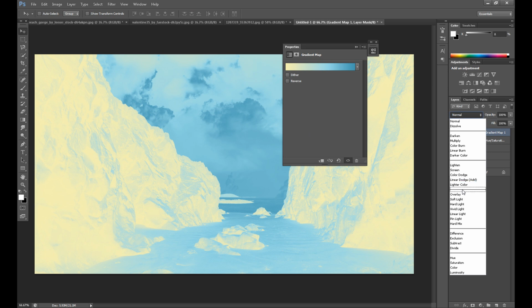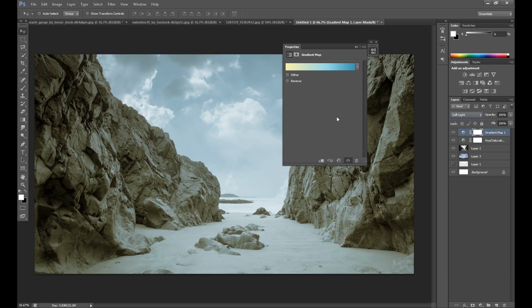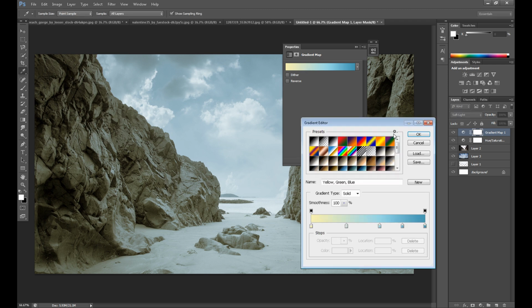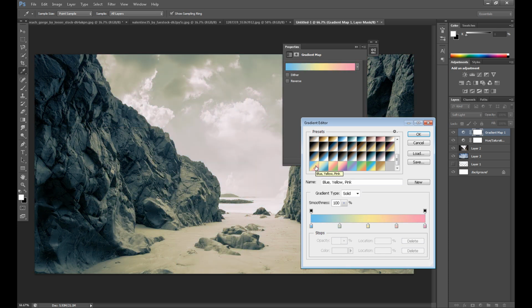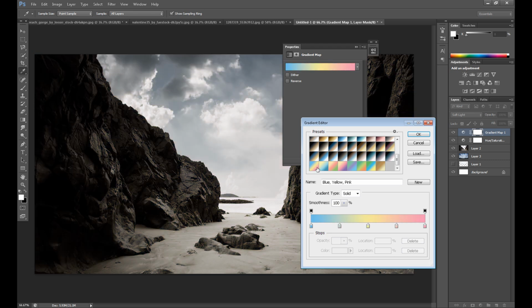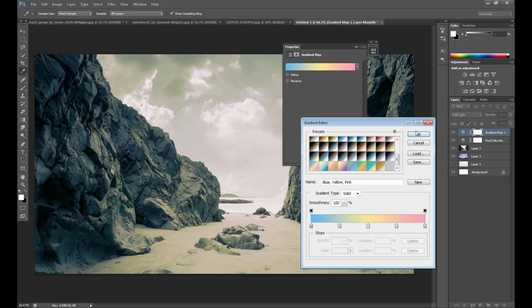I need to change my opacity, of course. I think this pastel colors works perfect with this image. Maybe something like this. I'm not sure yet what I want, but I think it looks nice. Maybe I change it at the end, but I'm not sure yet.